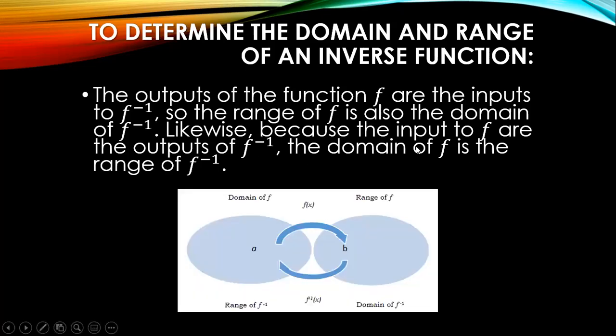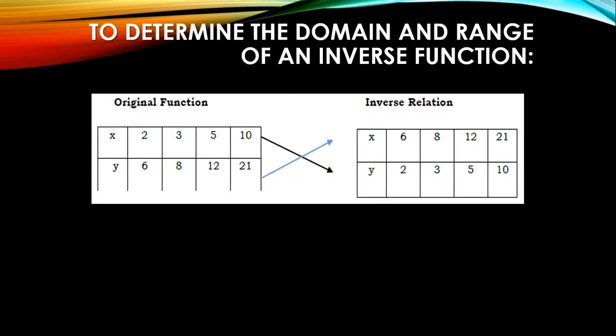So let us have, okay, ganito po yun pag sa diagram, no? Interchanging lang yung domain tsaka range. Yan. So for a table of values, okay? So kung napansin natin, nagpalit si x tsaka y. So, kung 2, 3, 5, 10 yung nasa x, kay inverse, nasa y siya. Kung 2, 6, 8, 12, 21 na kay y sa original function, so nandun siya kay x para naman kay inverse function. Okay, so palitan lang.